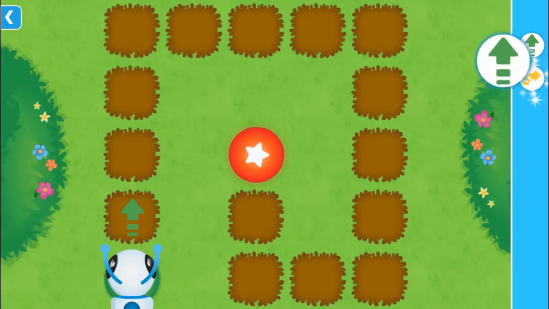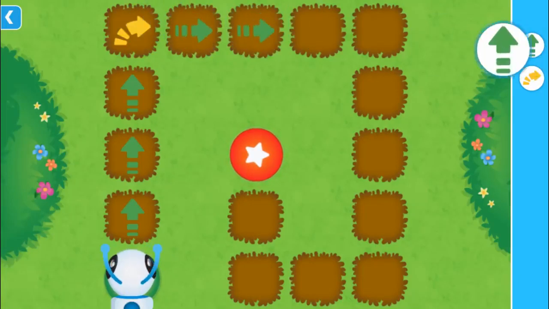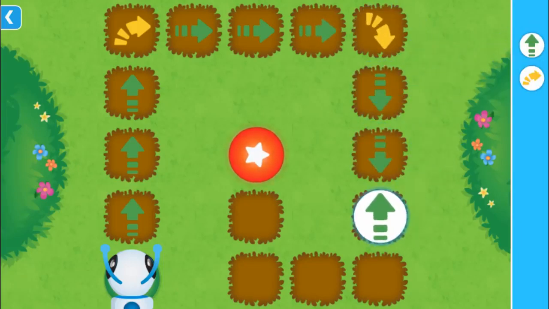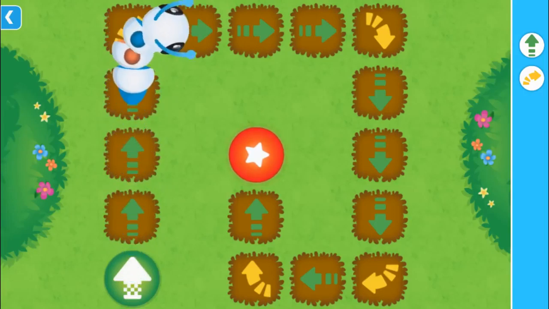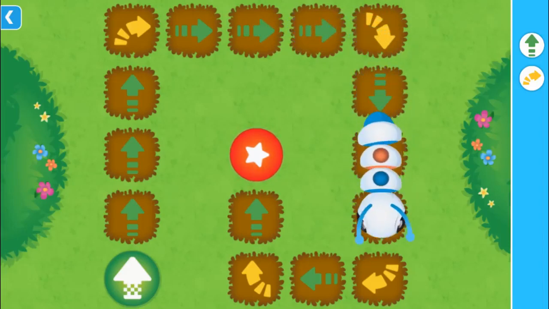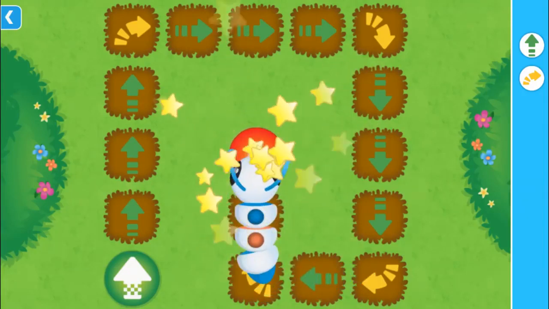Right. I wonder how I can get there. Drag the commands into place. Then, tap me to go. Let's try it out! Nice going!